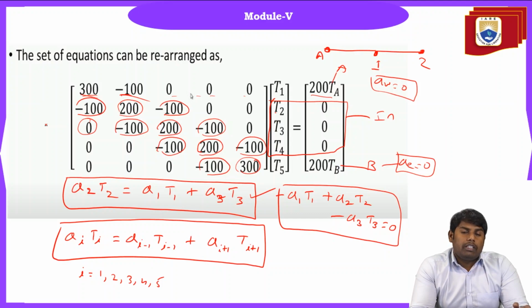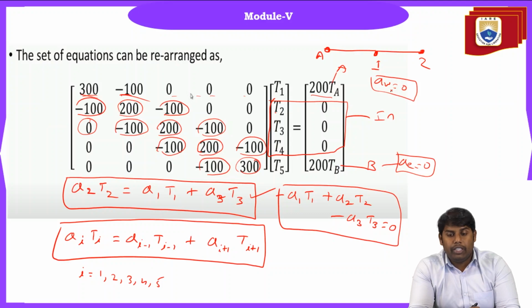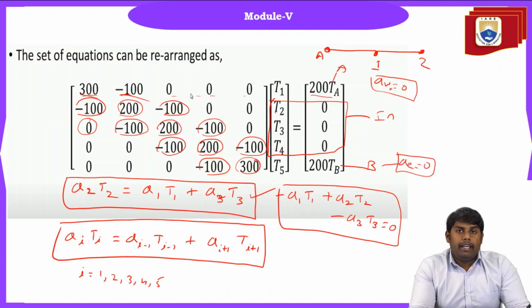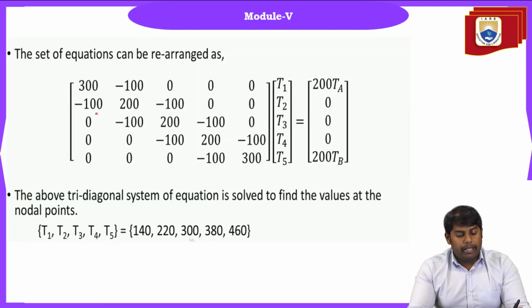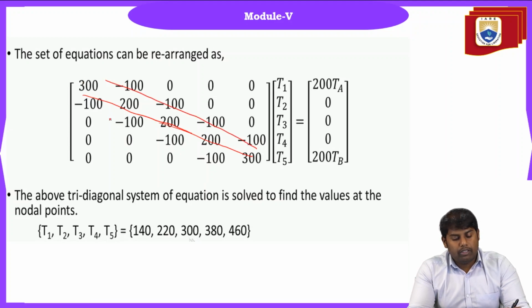So for the left hand side, we have considered AW as 0. For the right hand side, AE as 0 because it is the right boundary. Fine. Now, when you observe this matrix, what is happening? We have a subdiagonal, a super diagonal, and a diagonal. Let's say this is diagonal A and super diagonal B, C.